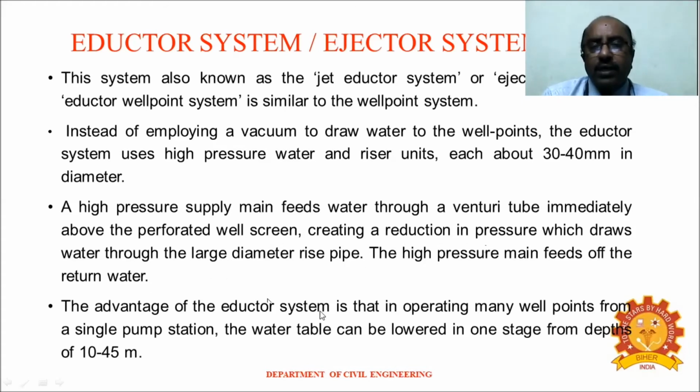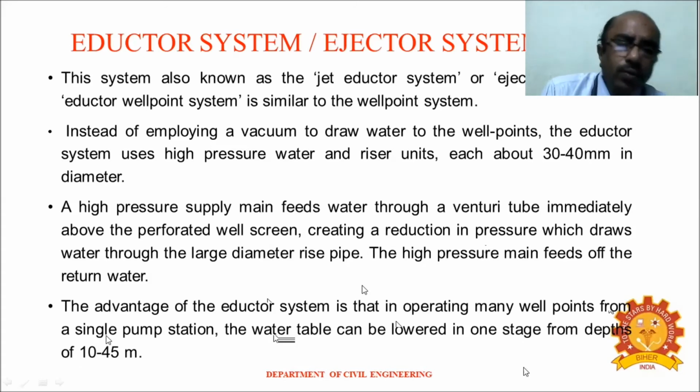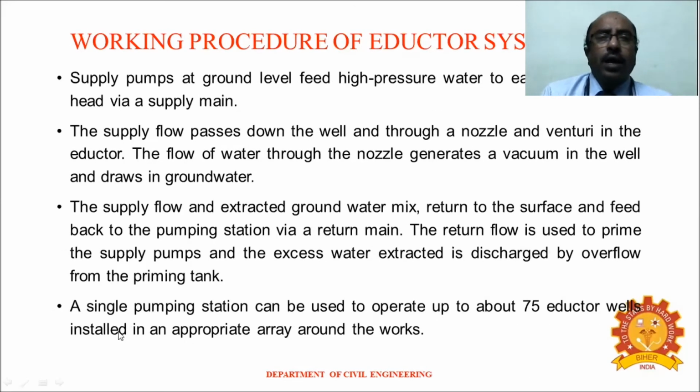The advantage of this eductor system is in operating many wells from a single pump station. That is, it can be connected to many well points with a single pumping station, and also the water table can be lowered in a single stage, or in one stage, from a depth of 10 to 45 meters. That is the main advantage.